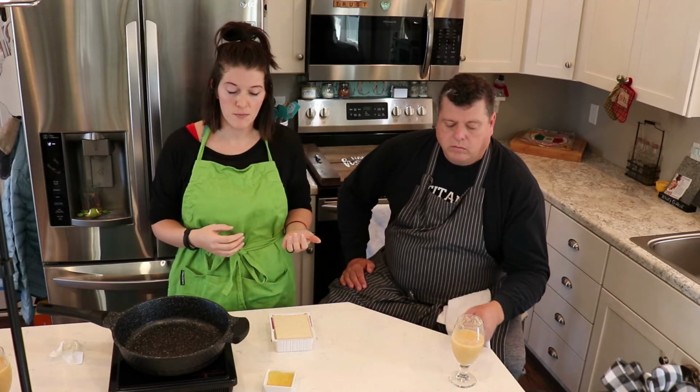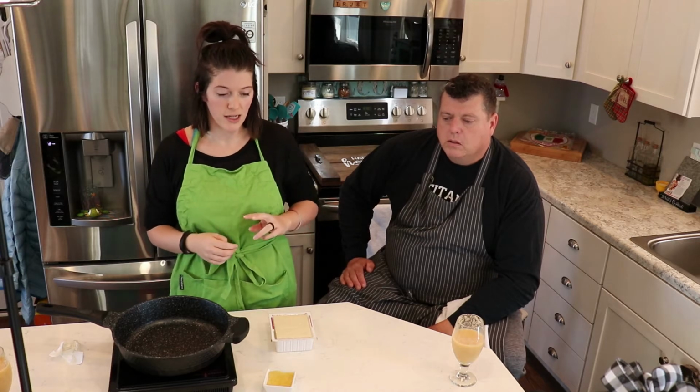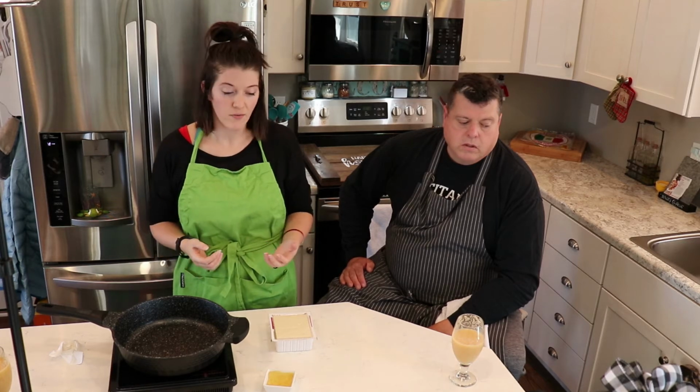Another place that tofu would win the battle would be in the calcium department. So tofu comes with about 30% of your daily recommended intake of calcium versus eggs having about 4%. So that's in 2 large eggs, 4% of your calcium. So depending on what your diet is like, for us at home, we eat mainly plants. We need to make sure we're getting enough calcium in to keep us healthy.